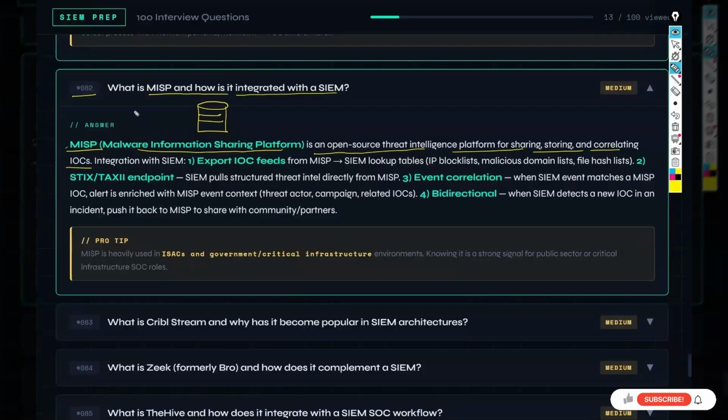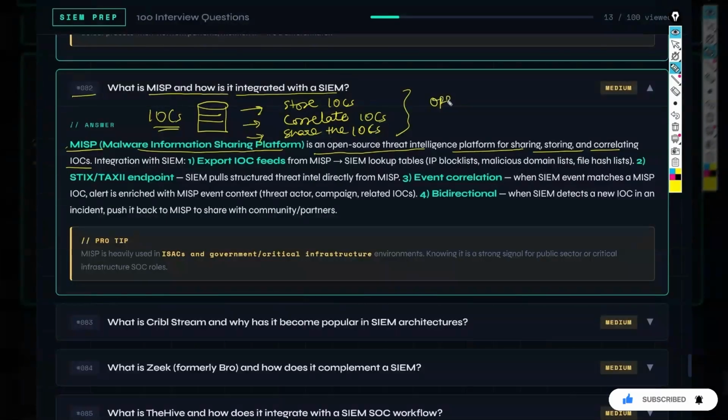So it is an IOC platform which can store the IOCs, correlate the IOCs, and then share the IOCs. And the best part is it is open source. So you can integrate it with your SIEM.